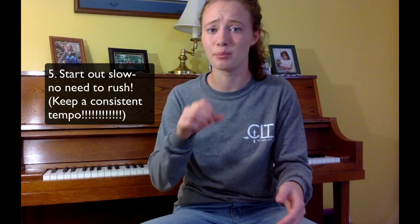But that's a really bad habit, because then in the end, when you can finish the song, you're not even going to realize that you've gotten yourself into this habit of not playing the right tempo throughout the whole song, but speeding up and slowing it down. So make sure you're starting out slow and with the consistently right tempo the whole entire song.